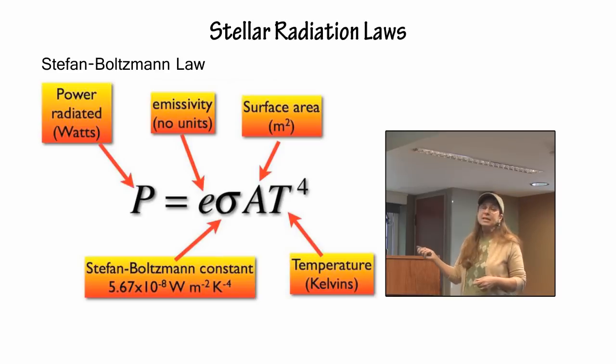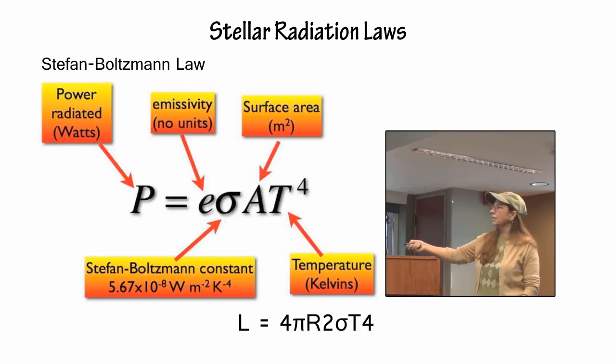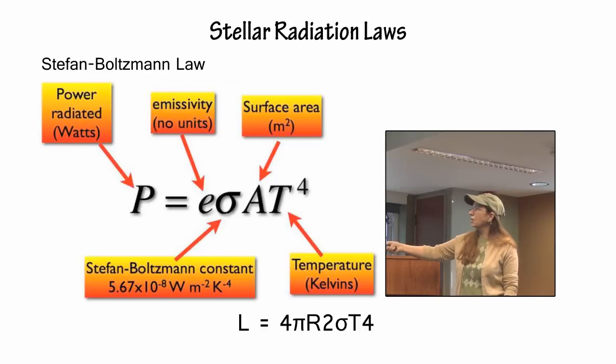The Stefan-Boltzmann law simply says that the area under the curve is equal to the total power of the star. You can do power in watts, that's not quite as common. You can see that there are two constants. Then you're looking at area and temperature. If you want to determine the luminosity, which is another measure of the power, its absolute magnitude and its luminosity is very closely related, then you would use this particular little relationship right here. Again, you can see that the only thing you're interested in besides the constant is the temperature and the surface area.